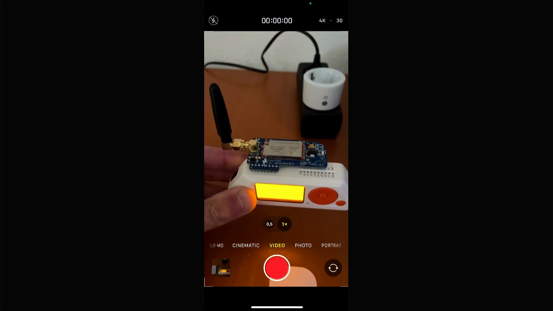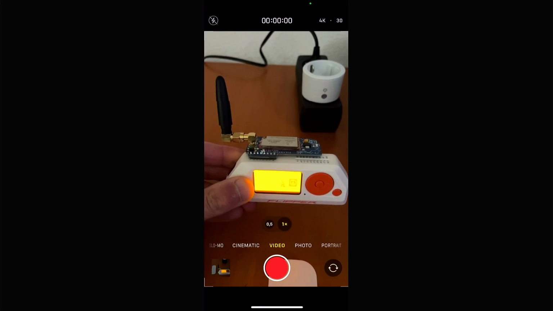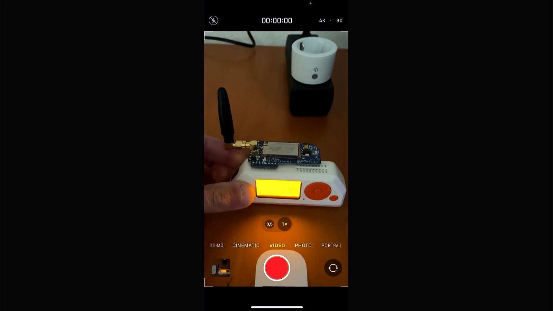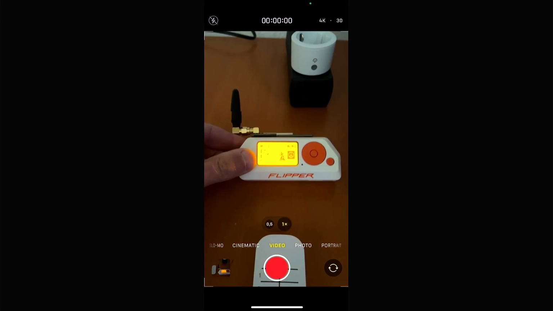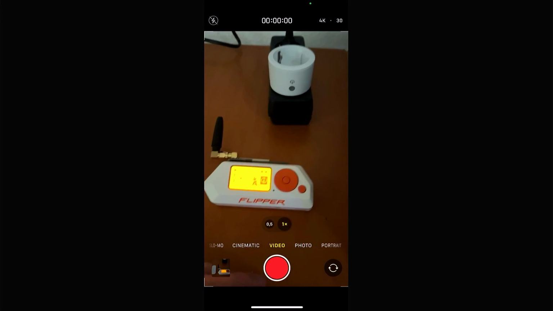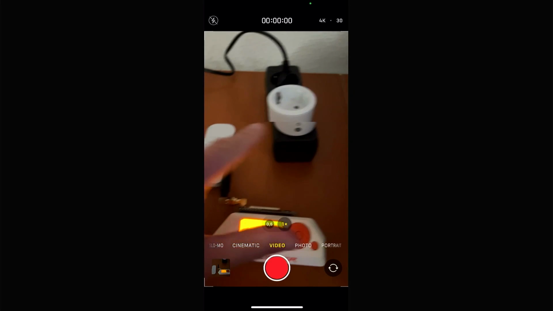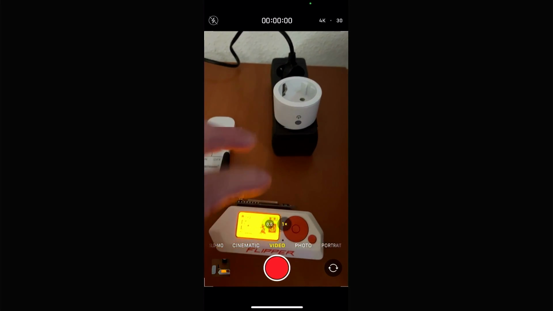So this is going to be a very quick video. Sorry for the video quality and the way of recording. I just plugged my iPhone into a recording dongle to give you a bit of a picture. What we're going to do, this is a power socket RF control with a remote, like many you can buy very cheap everywhere.